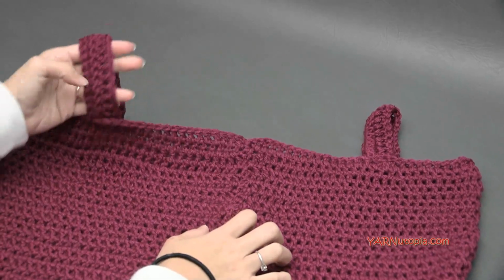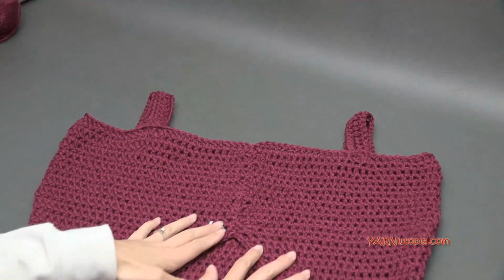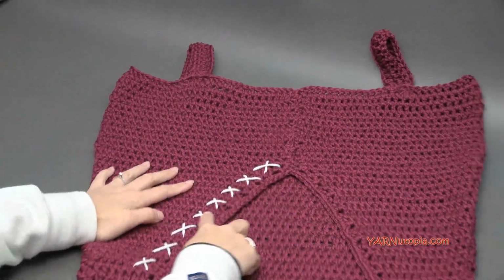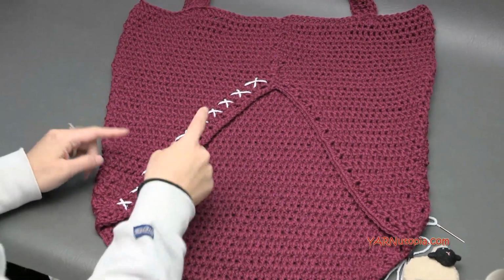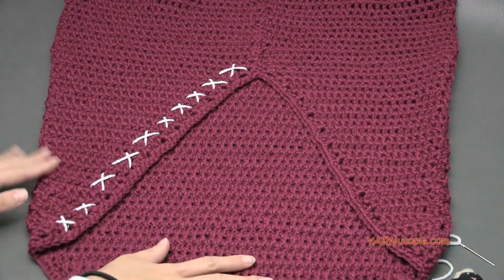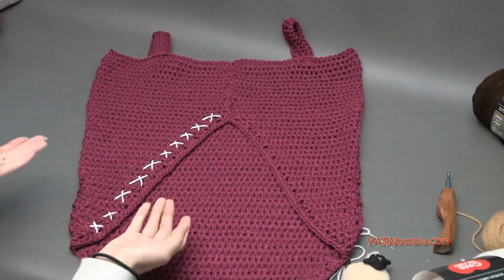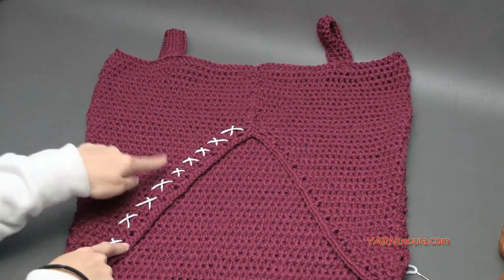Alright, so I just sewed on this other strap here, as you can see. It looks lovely so far. So now also what I did off camera was add this little detail. So I'm going to add this detail to this side and show you how I did this. If you don't want to do it, you can be done with your shirt, and it's fabulous and it is lovely and you're gonna love it. But I just want to add a little bit of a detail, just these stitching here.